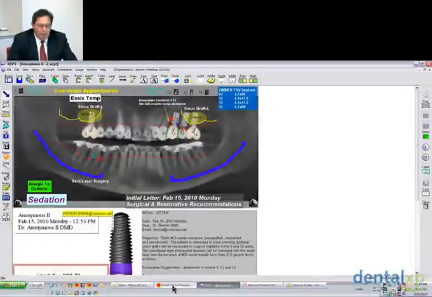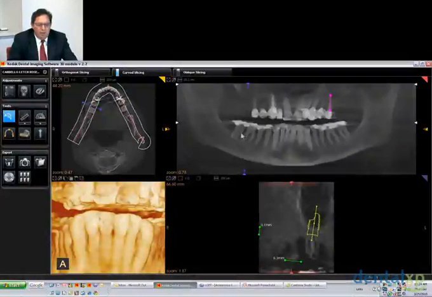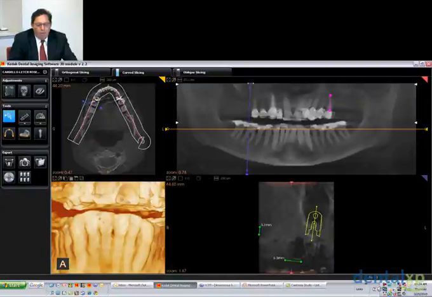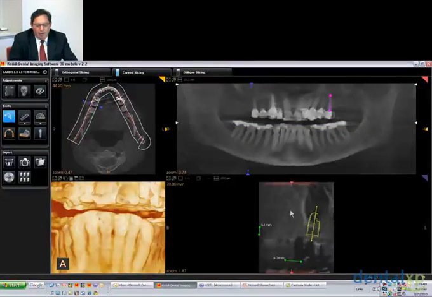So I open up the CT, and this is the reason why I chose the Kodak. Because in Kodak, my staff takes these, of course, and I can actually scroll. What you're seeing right now is me scrolling through the pneumatized sinus and following the blue line. And as the blue line starts to move forward, you can see how we planned implants with this, just as it touches the edge of the tooth, you can see the crown of the tooth, or the very dense area of the crown of the tooth.